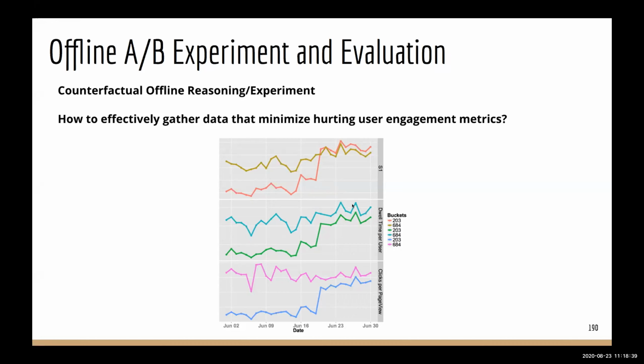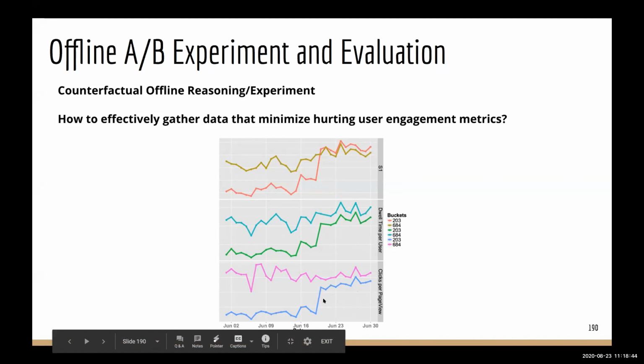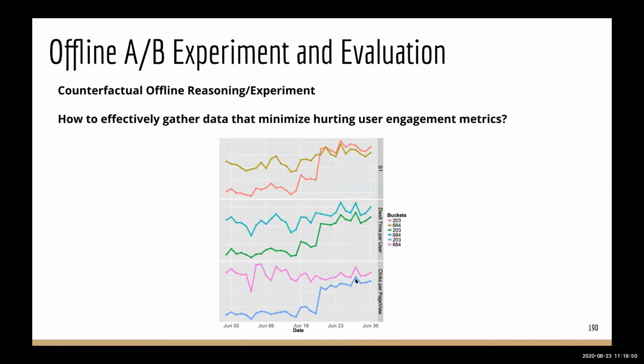You can see this green line, and this blue line as well. They are exploration buckets that track the best performing model with a certain gap, because there's some randomness, but not complete randomness, since good articles show up.